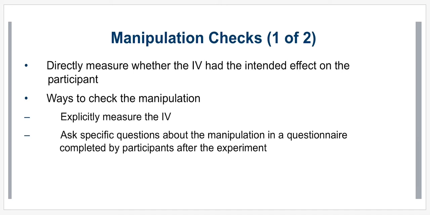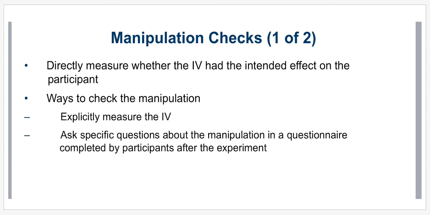So normally we don't measure the independent variable, right? We're measuring the dependent variable. But for the independent variable, let's say you were trying to manipulate mood. So you put them in a depressed mood or a happy mood or whatever. How do you know for sure they were really in a happy mood or a depressed mood? Because if you were measuring their performance on a test, that was your dependent variable, you don't actually know for sure that the mood was manipulated. And if you don't know for sure, then how do you know if that's affected their performance on a test?